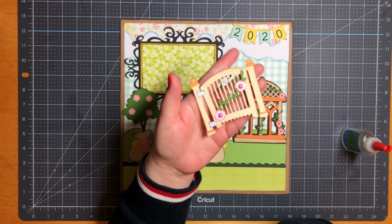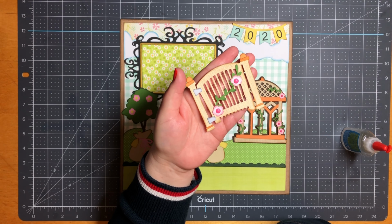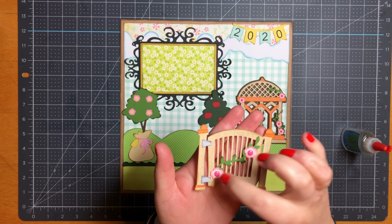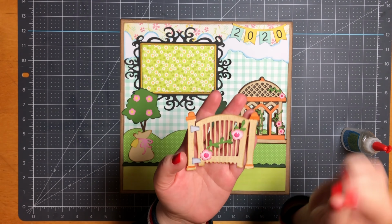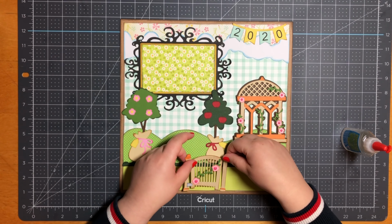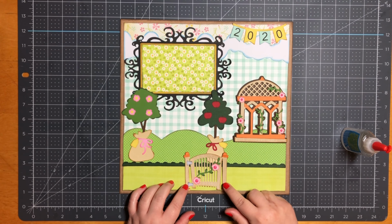Next, I do have my door. It does measure 2.75 by 3.125. And the same thing here for my little flowers on the center, I added enamel dots, and everything has been paper pieced. Go ahead and place it down here.